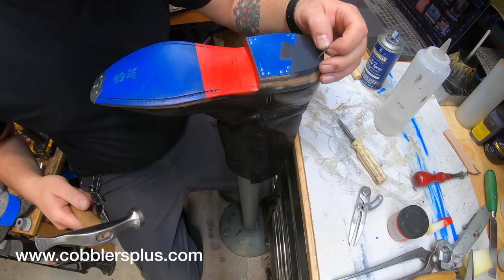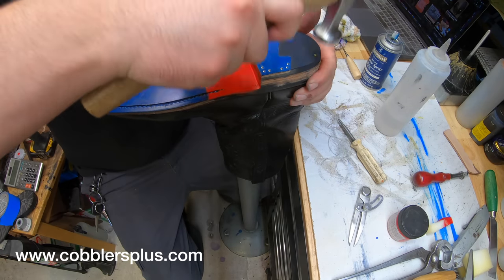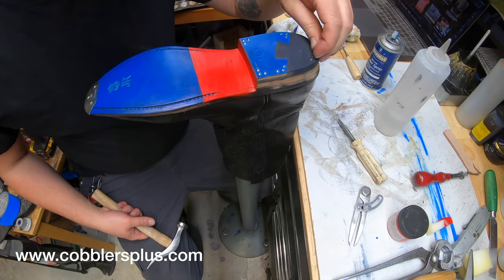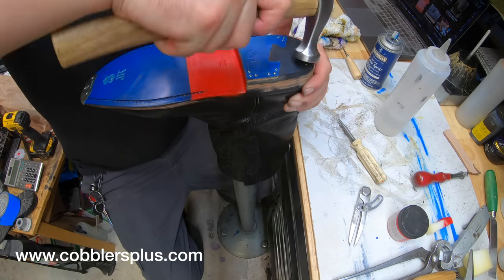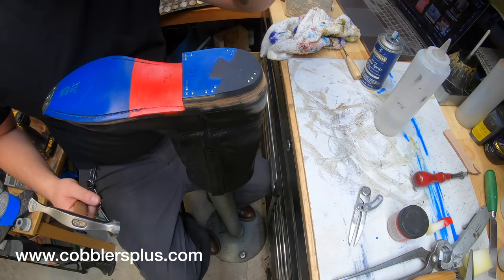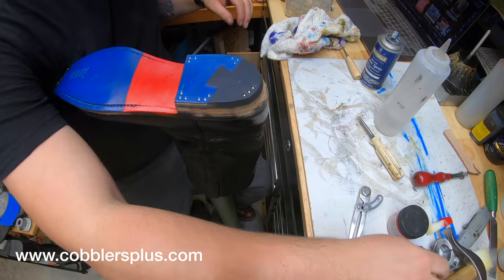Now, the ones on the back here, I really don't need to punch, because as you can tell, they are significantly longer than the ones I've been putting in here. And they're going down a lot better because they're going through the rubber into the heel base. These things basically countersink themselves into the rubber without needing to use a punch. And I learned my lesson another time too. The rubber does not like being punched. I accidentally whacked it once and the whole thing just went all the way down in there. I had to tear off the whole heel and redo it all. So another lesson learned.